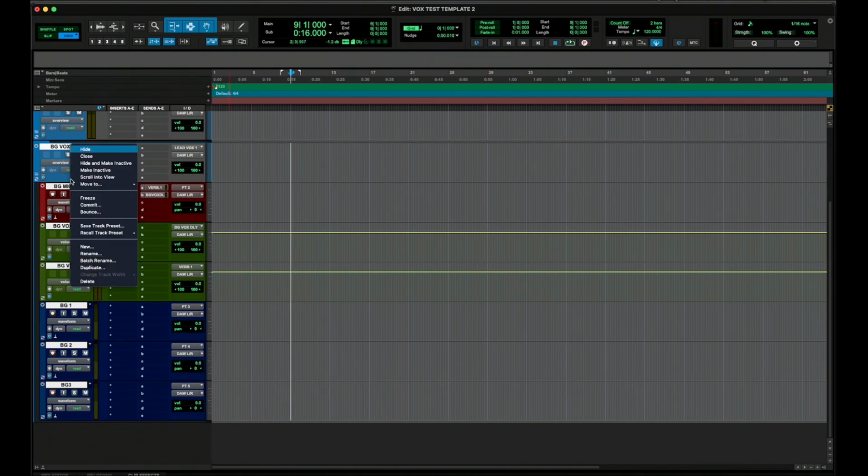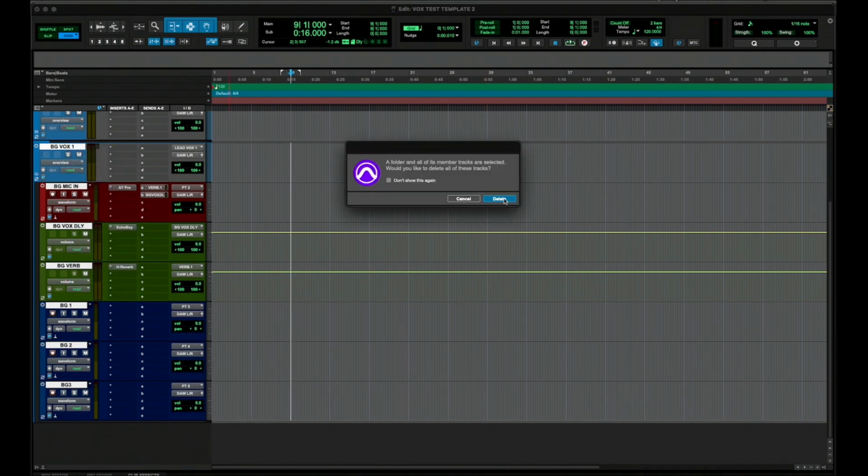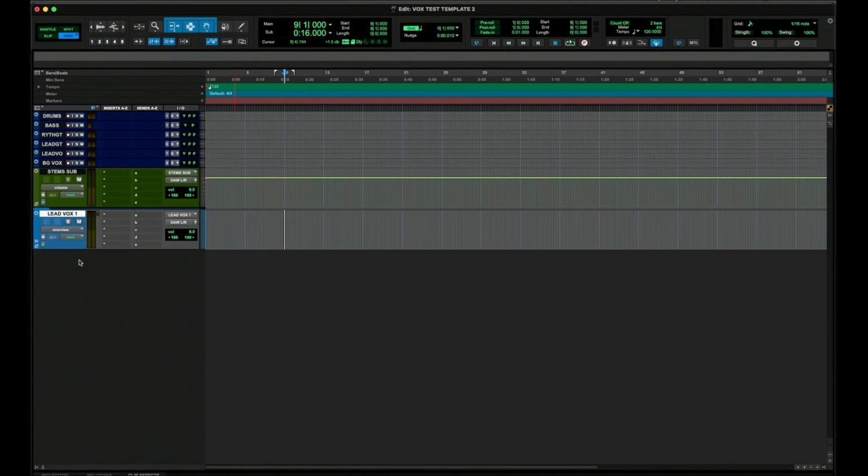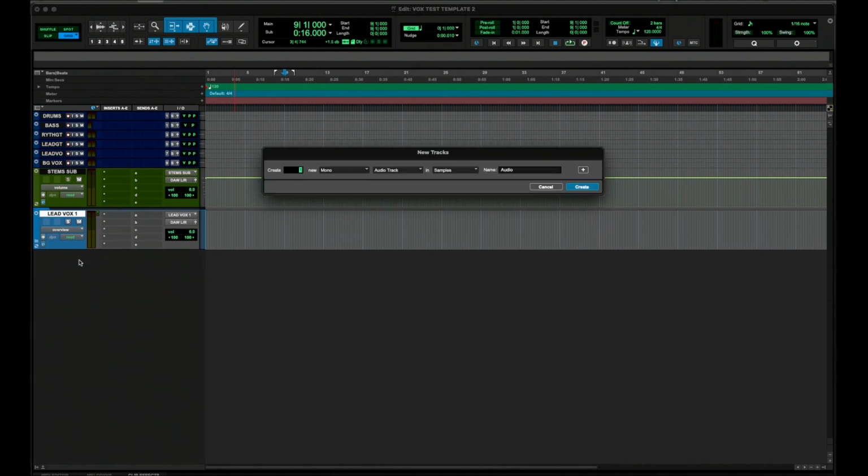Now, if we're in a session and I'm going to go ahead and get rid of these. Now we need a preset that's ready to go. We're already in a session. We're already working. We've been recording some leads, and now they want to record some backgrounds. All we've got to do is go to Track Presets, Avid, Vocal Presets, click that, and then there's the one that we wanted right there.